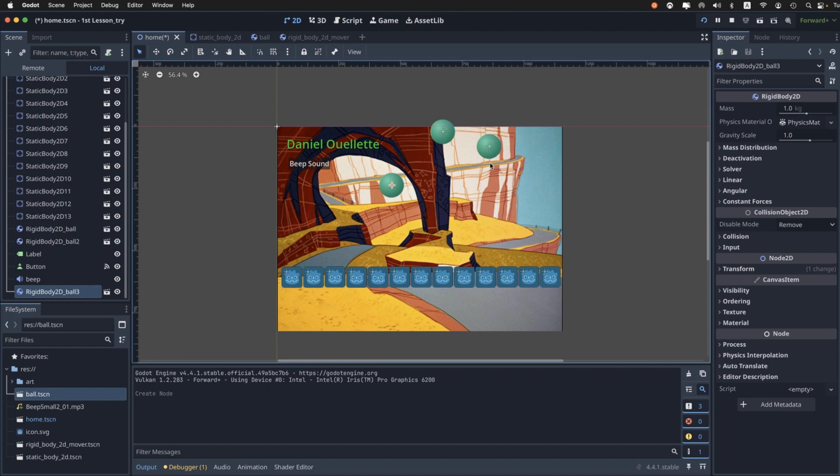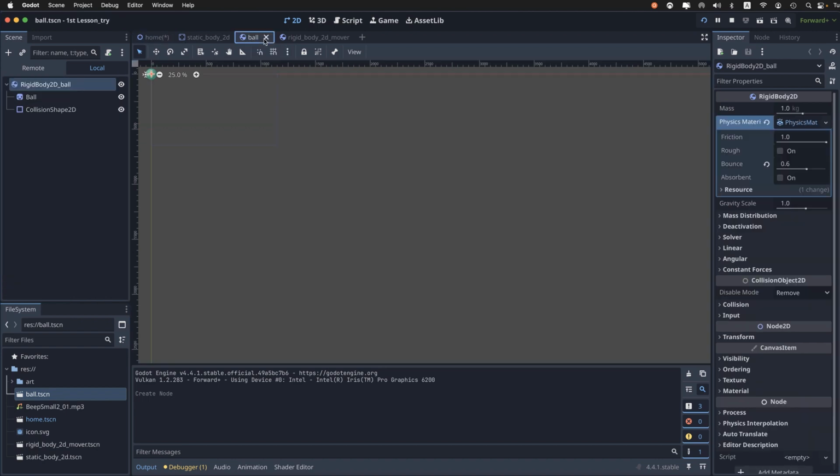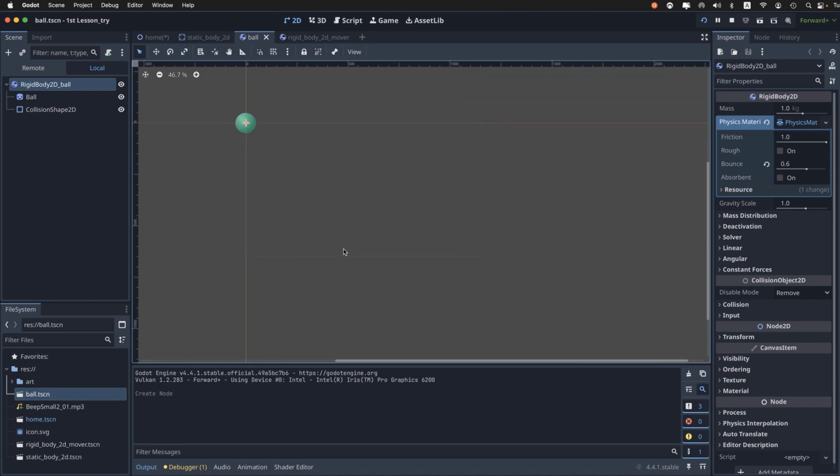If I was to change the color of the ball or any property, because they are all derived from the same scene, and they are simply instances of that scene, they will take on any property change that I apply in the scene. So you can see up here in my tabs, I actually have it open right now. There's the ball scene. I can zoom up on this with my scroll wheel and then use my spacebar to move this down into view.